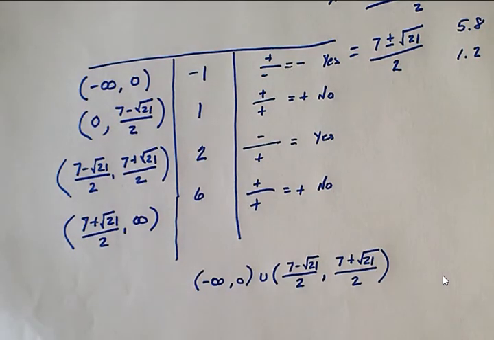Try to find the critical numbers, set those up in a table with your intervals, provide some test numbers, plug them in to see which ones work and which ones don't, and then put the answer together. Be careful about brackets and parentheses. That's probably the biggest thing, to be careful about those in the process. But other than that, that should help you finish section 4.5. And we'll move on to 4.6 here soon. Thank you.